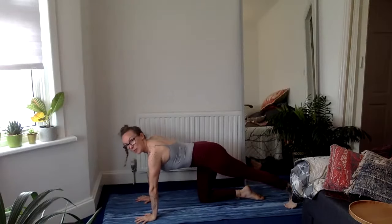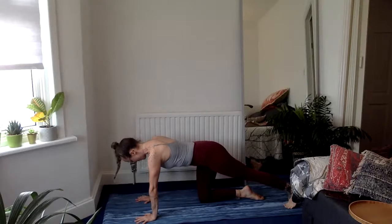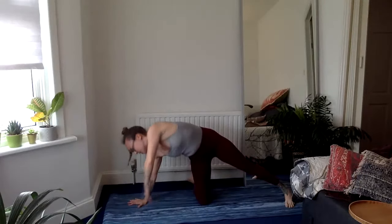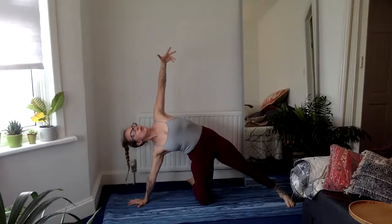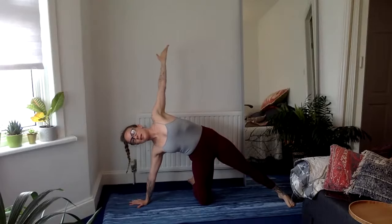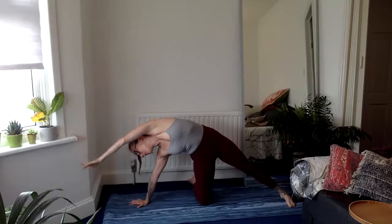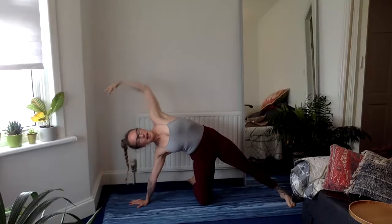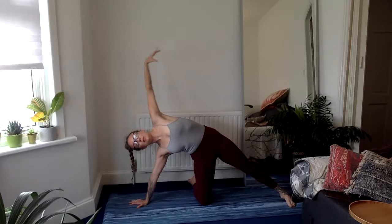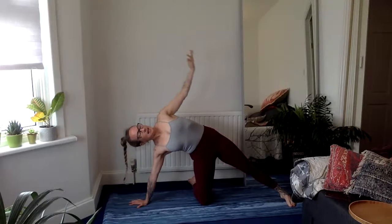Reach the left leg back, tuck the toes on the floor. So left leg is straight, toes tucked on the floor. And then move the right foot out to the side, so you can open out and lift the left arm up. Okay. Take a deep inhale, reach that arm all the way over towards the ear. And then exhale, bring it down towards the hip. Again, simple floaty movement. Inhale, the arm reaches over. Exhale it down to the hip.